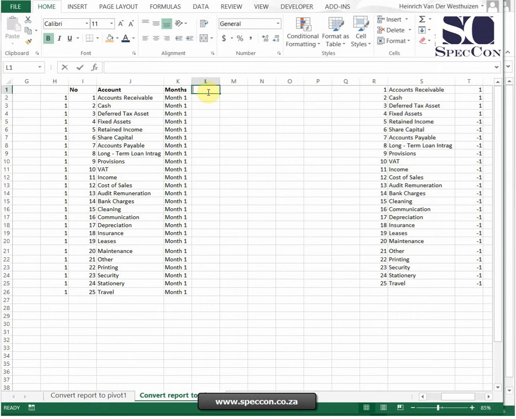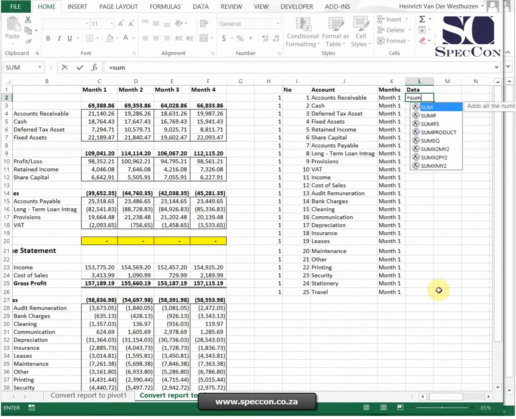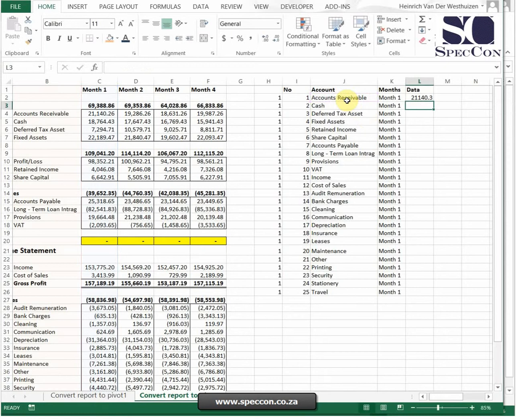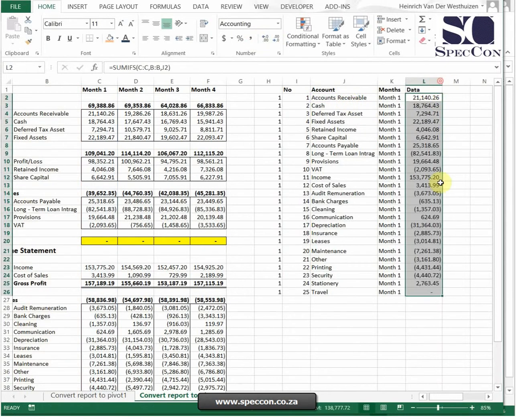So now if we pull in the data, let's just do a normal SUMIFS formula, because SUMIFS is the best to pull in data. Our sum range would have been C, our criteria would have been our account description, that's where the criteria is, and that would be my criteria. So now this would be month 1. So now month 1 is in. But how do we get to month 2?